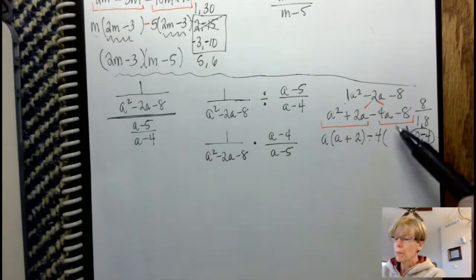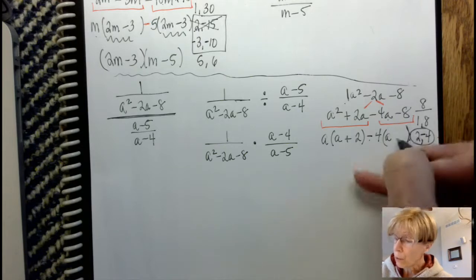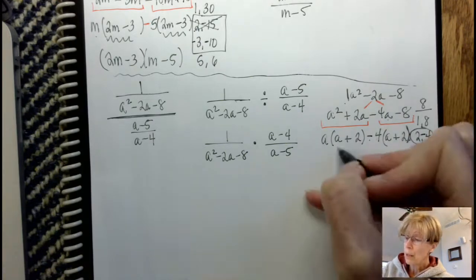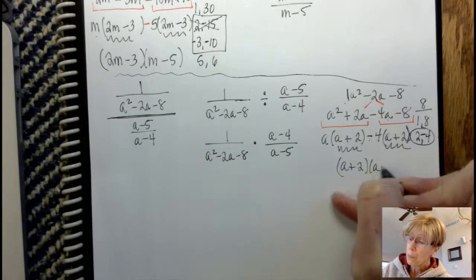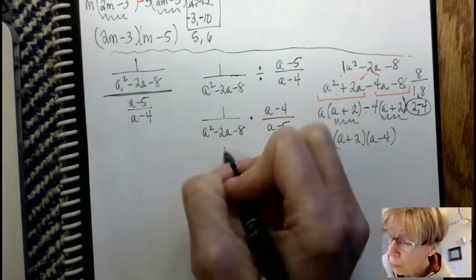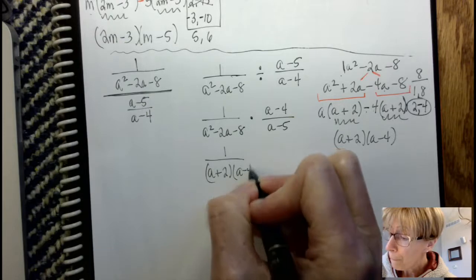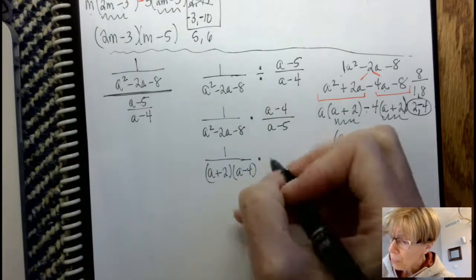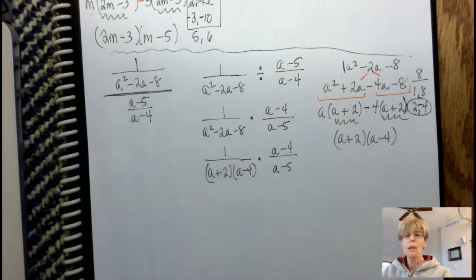So we can get close to finishing now on this problem. This becomes 1 over a plus 2 times a minus 4. We had flipped this, and then what we're looking at is, do we have anything exactly the same on the top and the bottom of the fraction? And it doesn't matter that they're in different fractions. A minus 4 is the same as a minus 4. So when we finish this problem, we get 1 over a plus 2 times a. By the way, Edmentum might multiply those together sometimes, but let's go back and look at the problem. And luckily enough, they did not, and it is our first answer.